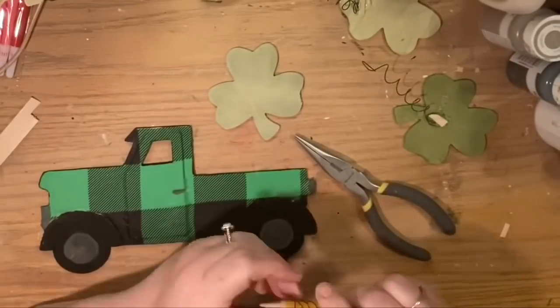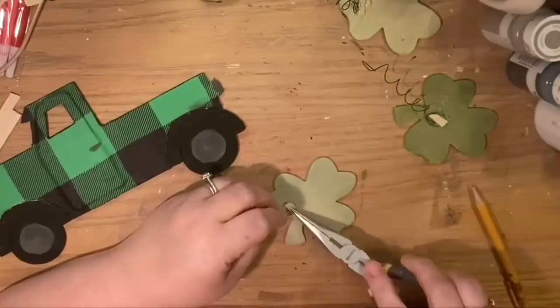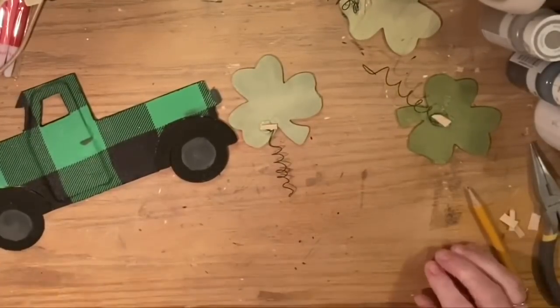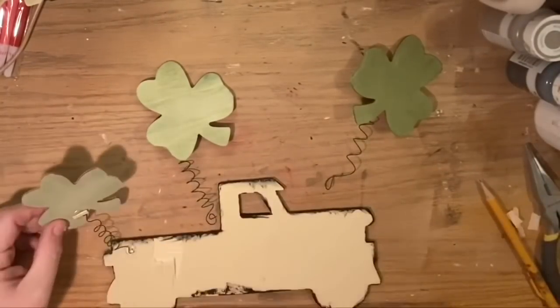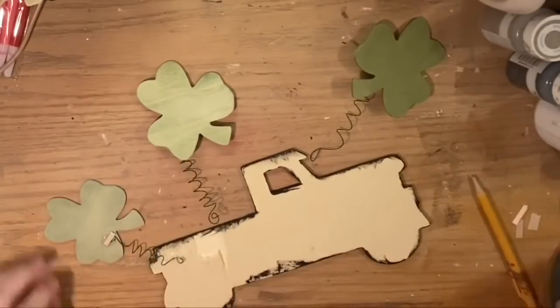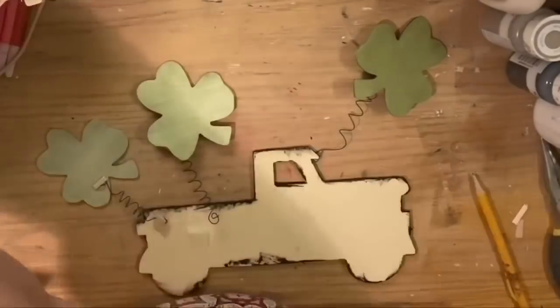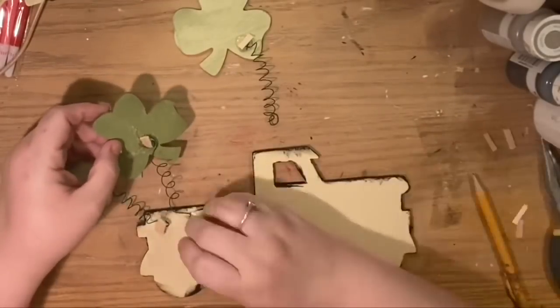Now I decided to make the springs at different densities, if that makes any sense. Some are tighter coiled, some not as tightly coiled. And I decided to put them on different spots on the shamrocks. I made sure that at least one shamrock was facing in the opposite direction, because it just felt like it would be too repetitive to me if they were all the same direction. And then I put one coming out of the bottom, one coming off of one side, and one coming off of the other side, just to mix it up.